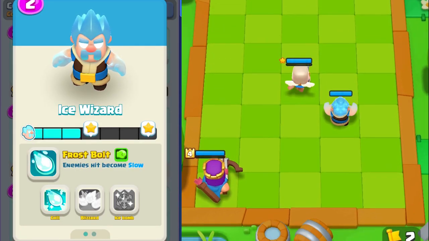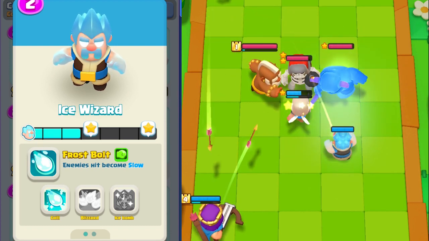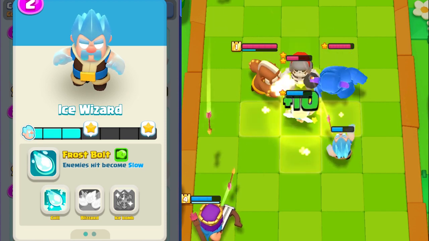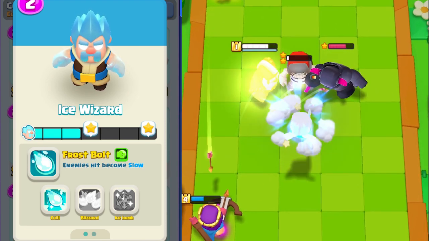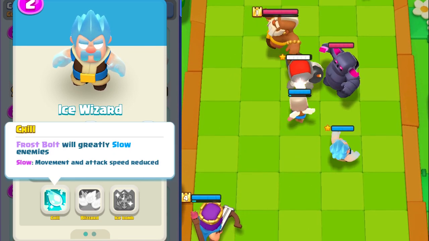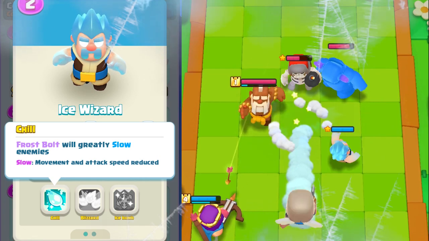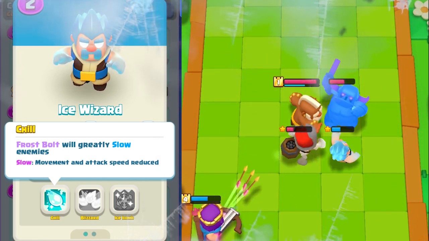Now for our next ability, we have Slow abilities. Slow abilities so far are only exclusive to the Ice Wizard. When the Ice Wizard attacks a target, it will slow the movement speed of whoever he is targeting, and on top of that, he will slow their attack speed, which will result in them charging their super slower than before, which will drastically change the outcome of your battle.